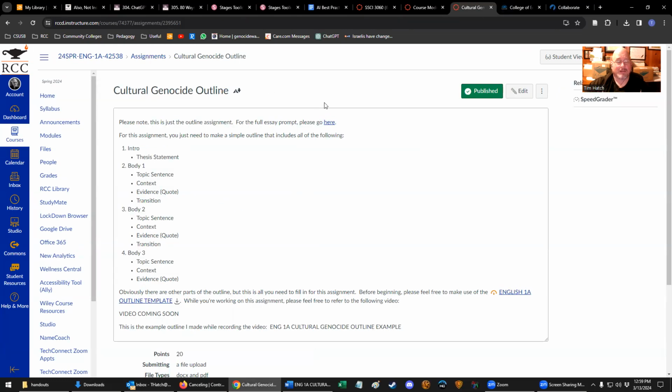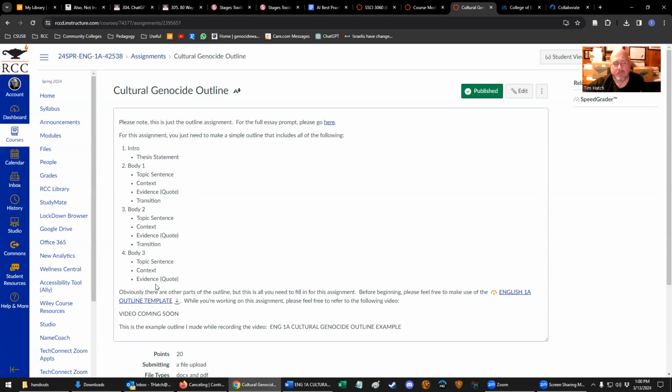The essay prompt tells you what it is you need to write about. The outline is telling you what it is I'm looking for. And so I want to talk about the outline. I got outlines from a few people for the previous essay, and it was clearly just a partial rough draft. I'm actually looking for the outline to be in this format with a one saying intro and then a dot or whatever saying thesis statement, and then following that, what is the actual thesis statement, right? And so on and so forth for the rest of this.